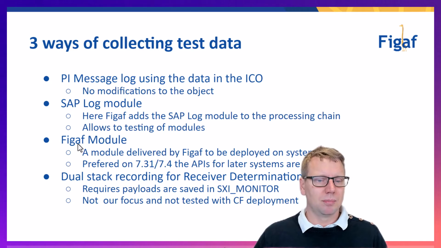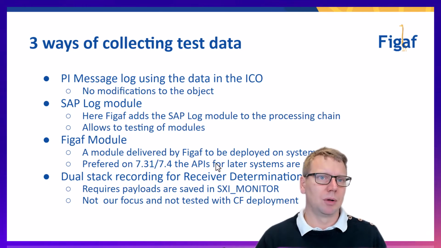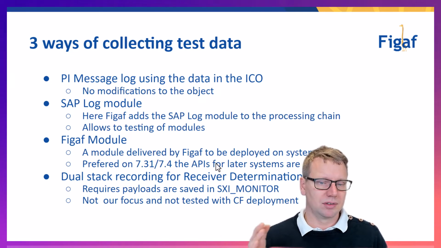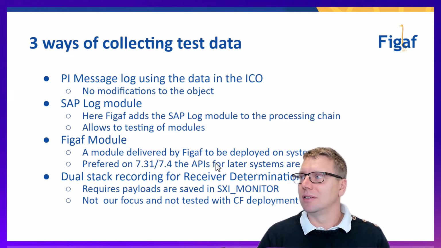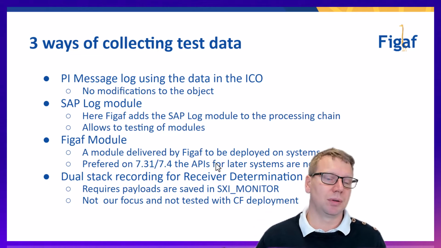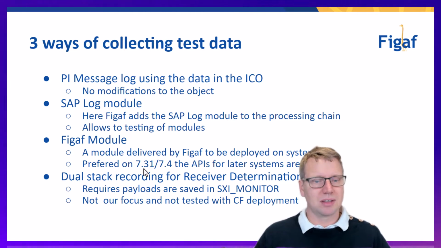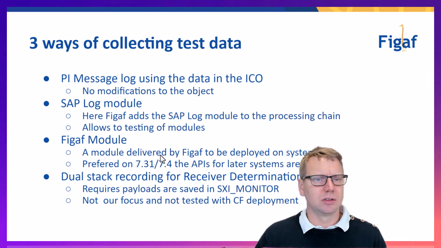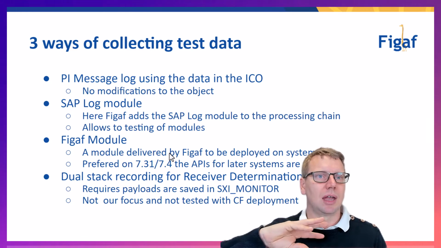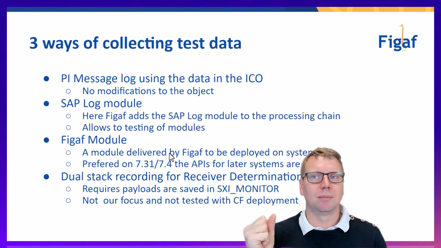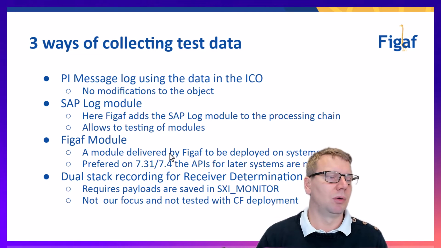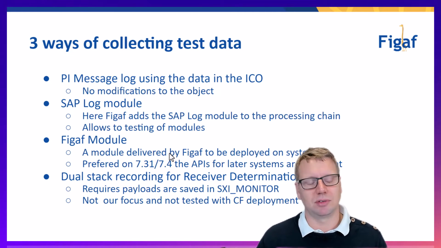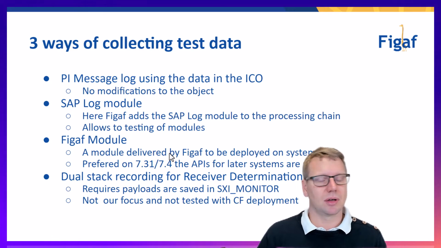We have our own module. If you have older systems, 7.31, 7.4, and early 7.5 versions, this is a good place to use this, because it would allow you to fetch these payloads in a different way. It also has some advantages, in that you can use it without persisting all messages, but only say, give me the next 100 messages. So there could be some advantages of using it.